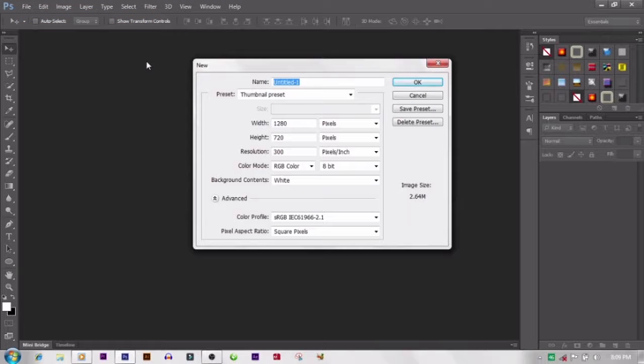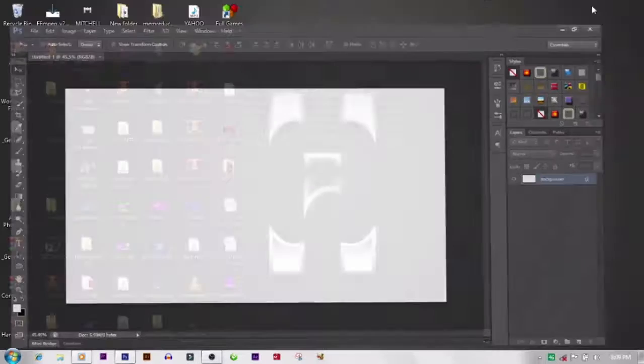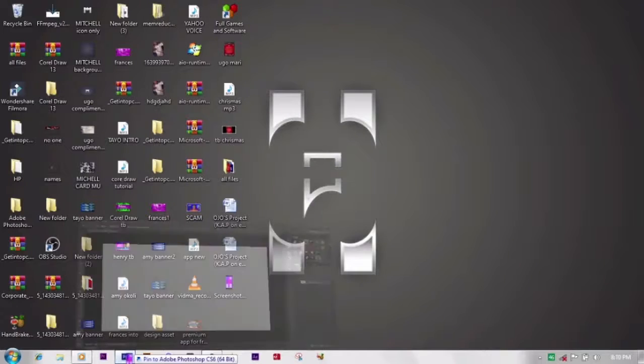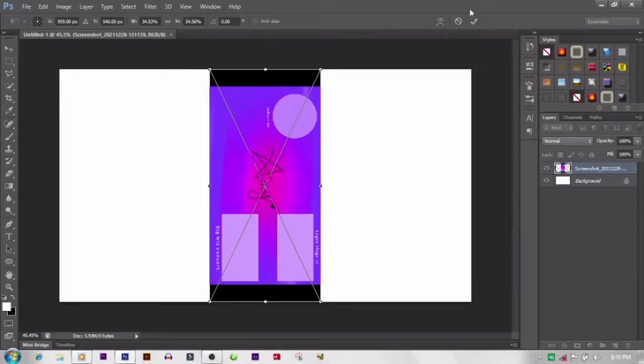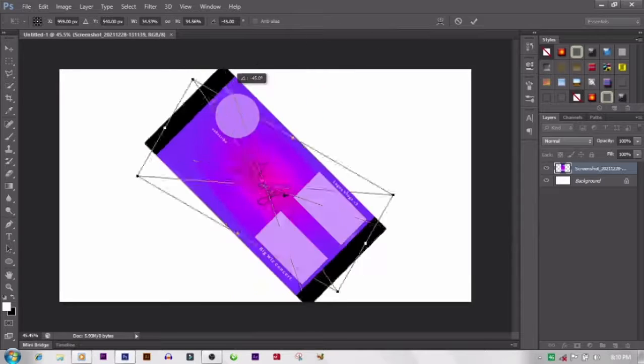So the first thing I'm going to do here is to just come over to create a new page. I'm going to be working on the 1920 by 1080 page layout, because that's the size of an HD screen. That'll make my resolution 150, just for image size purposes. I'll leave my background as white. So create this, drag the original YouTube end screen to our screen just to compare during the process.